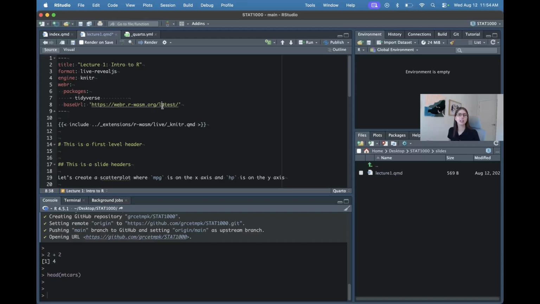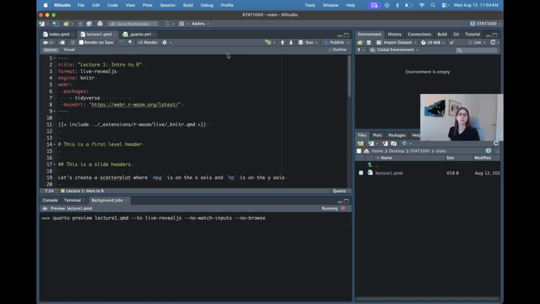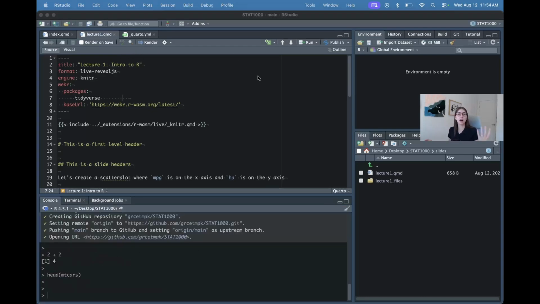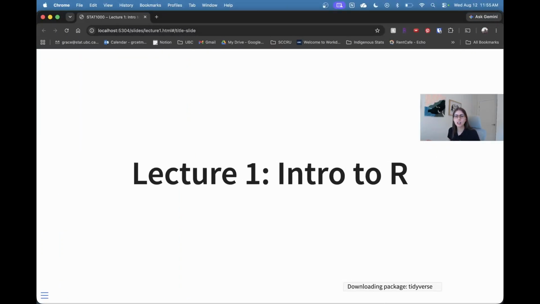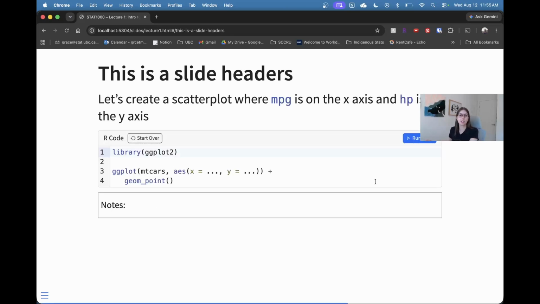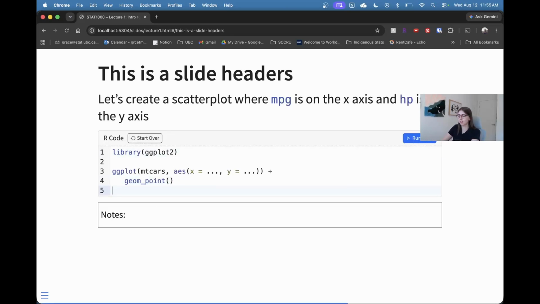So it's just taking the latest package from that R-Wasm WebR package. So when I render these, you don't have to install the packages or anything. It does it for the students, but you will see it is going to download the package before. So when you're just getting started with your lecture, it might take a minute, but you won't have to worry. You're going to have access to all those Tidyverse functions right away.